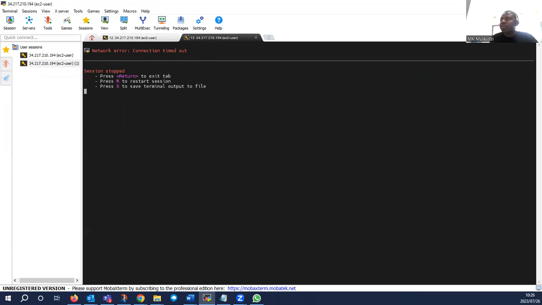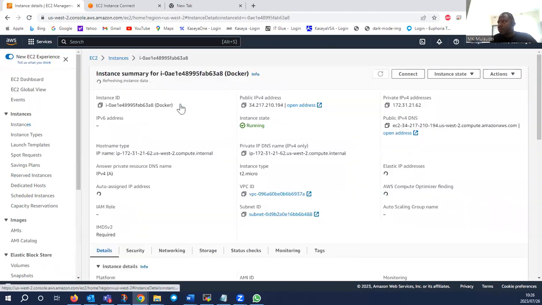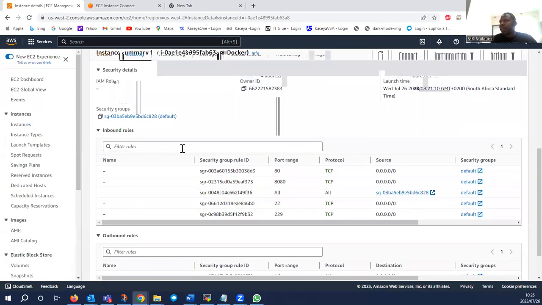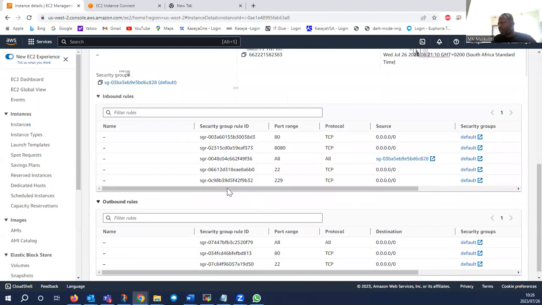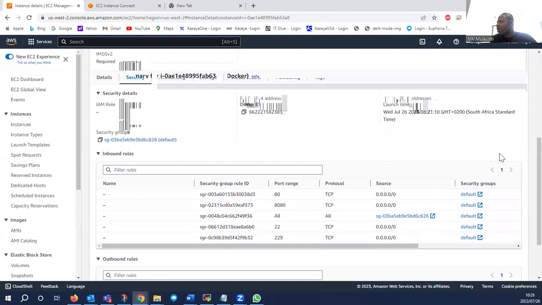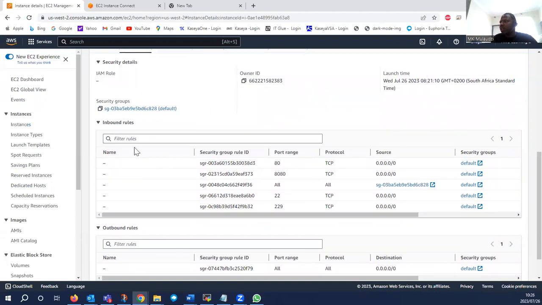So let's go to our EC2 instances. Our EC2 instance is here. And then let's find the security group. Under inbound rules, we're just gonna add another rule.